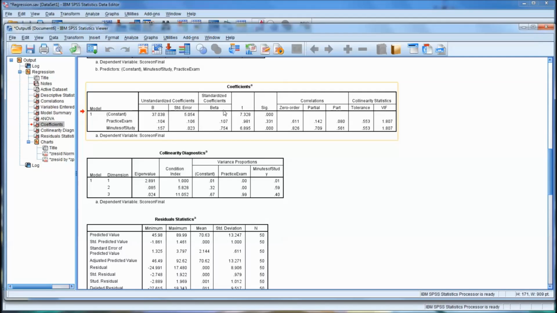So you may ask, if the standardized coefficients are so useful, why are the unstandardized coefficients provided? Well, that's because when you use the equation for a slope, the classic y equals mx plus b, of course, this would be y equals m sub 1 x sub 1 plus m sub 2 x sub 2 plus b, because you have two independent variables. These are the numbers you plug in to determine the predicted value of the outcome variable, the unstandardized coefficient. So you need these numbers to use the equation to actually make the prediction. This just gives you a better idea of their values relative to each other.